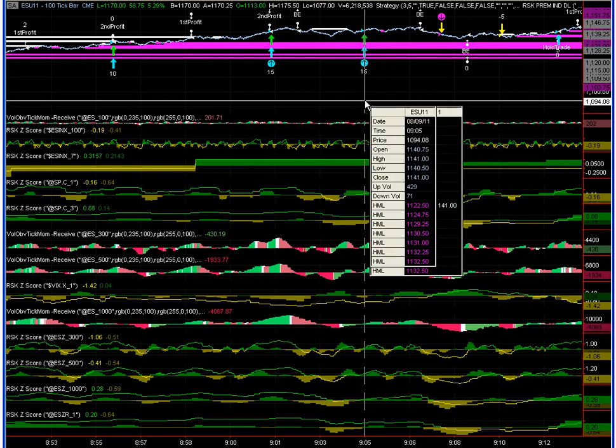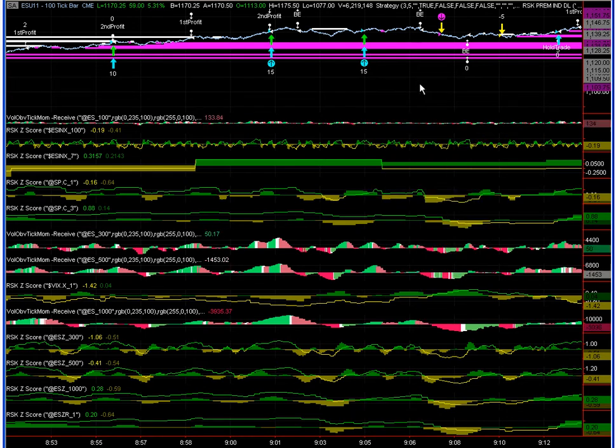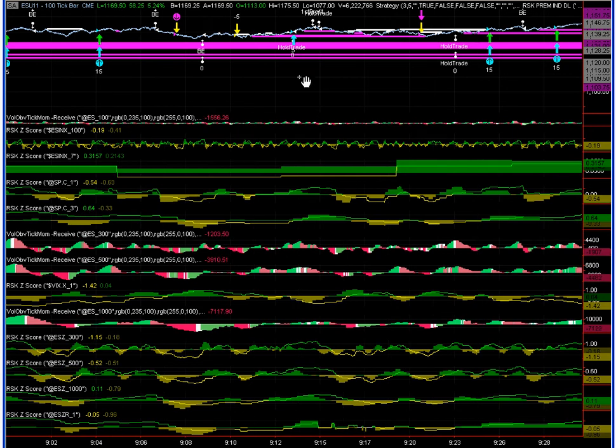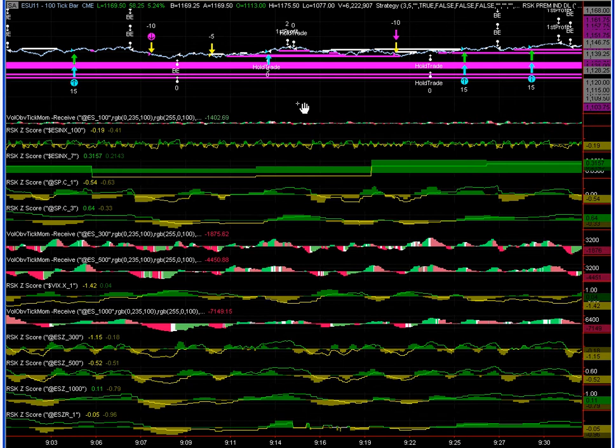We got another trade here that broke even, and by the way, when I say break even, generally speaking, I'm talking about with a 1 tick profit target, because that's where the break even is set to. Now we could go through all of these trades with you, and there's really no point in it. So I'm just going to select a few specific trades that are a little bit different. And if you've been watching our videos over the last week or so, you'll notice that we've been talking a lot about our hold trade feature.